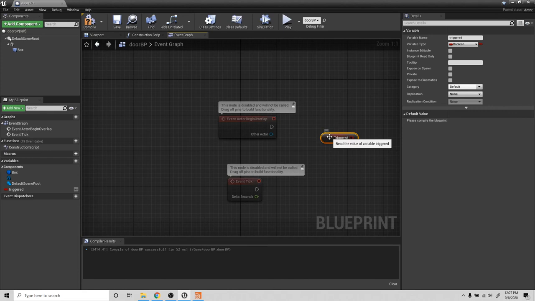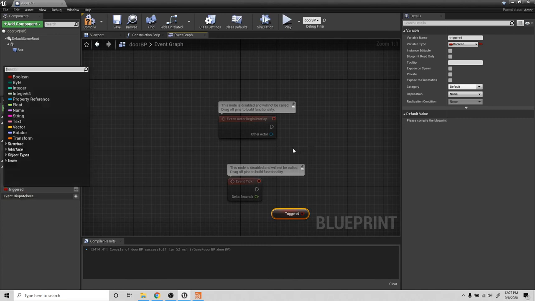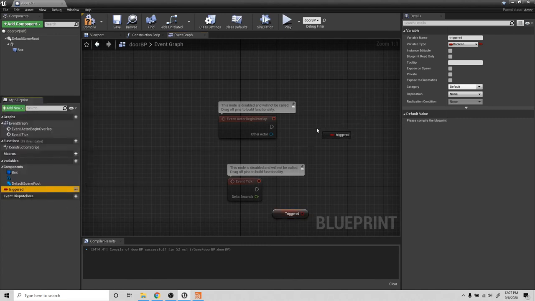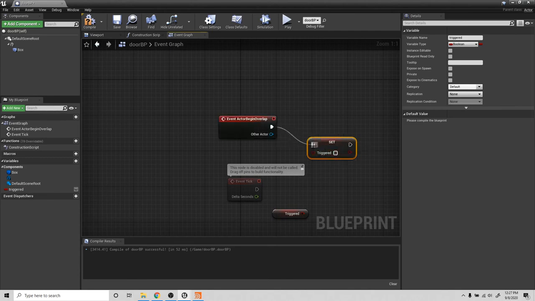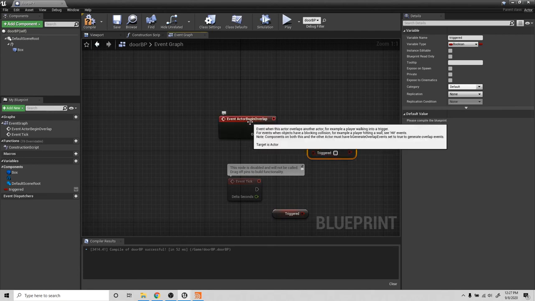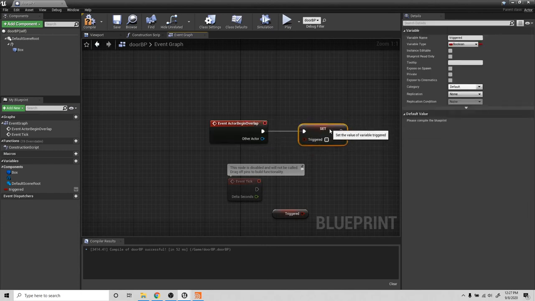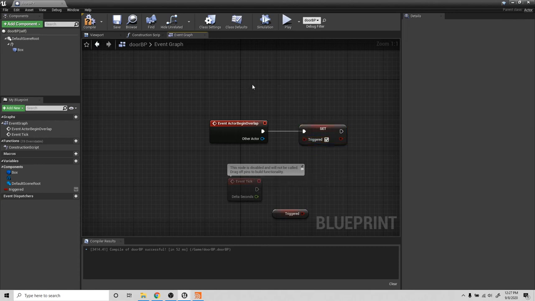Oops, I don't want to get the triggered yet, but I will use that later down here. I want to set triggered. So I can take this variable, drop it in here, set triggered. And I can connect the event overlap here. So when it is overlap, we want to set it to triggered.